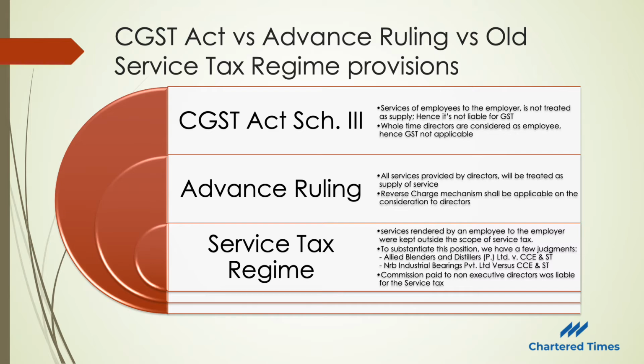But if you look at the advance ruling, as we discussed already, they want GST to be applicable on any kind of consideration paid or payable to a director, irrespective of the category of the director, irrespective of their roles and responsibilities. So let's refer to the older erstwhile service tax regime. In fact, there as well, services rendered by an employee to the employer were kept outside the scope of service tax. To substantiate the position, we have a couple of judgments as well, wherein it was clearly established that the service of a whole-time director is not considered for the purpose of service tax. However, the commission paid to non-executive directors was liable for service tax in the old service tax regime as well. So that is something which can be considered in GST as well.